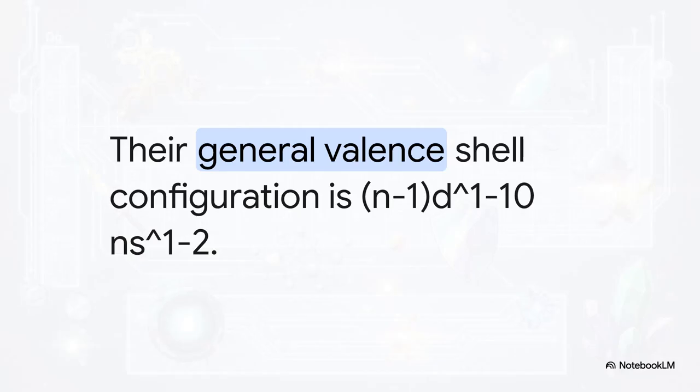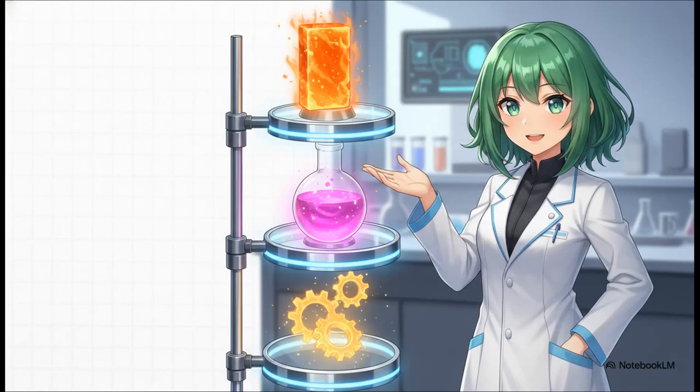Now, let's look at the math. Treat this like I'm writing a giant equation on the chalkboard for you. This right here is the general valence shell electronic configuration for the entire D block. It reads (n-1)d^1-10 ns^1-2. And this elegantly, simply shows us that the D subshell can hold anywhere from 1 up to 10 electrons. But what's really fascinating is how that underlying invisible math actually translates into physical reality.